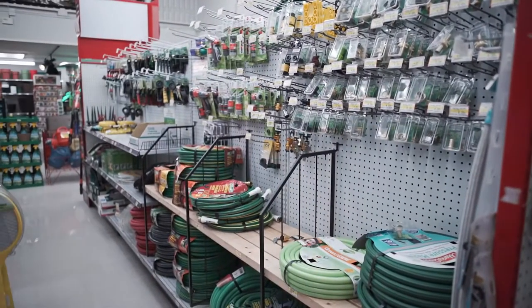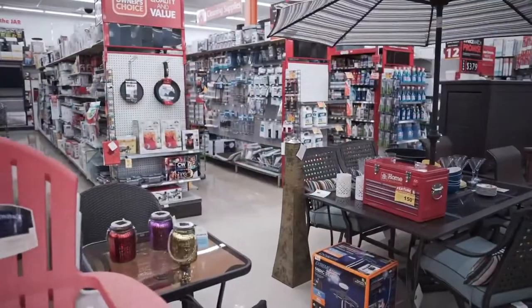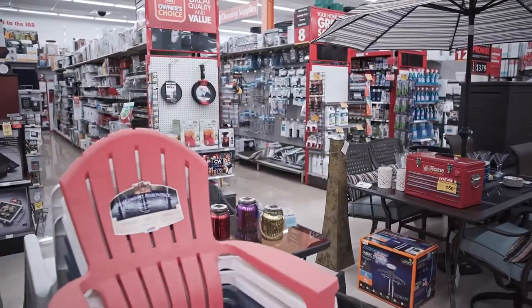If another dealer called me up and asked me about the process, first thing I would say is it's a no-brainer. Look at your hydro bills, look at your lighting — is there room for improvement in your lighting? If so, call THINK and work through the process. At the end of the day, you're going to have a beautiful looking store, and you're going to save money every month on hydro.